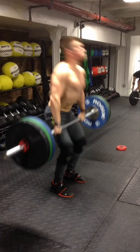So the last aspect of the clean, once you've gotten through the proper setup and the alignment, the first pull, which is from the floor to just above the knees, you've properly reached the power position, you've succeeded at the hip drive and the second pull — which this will start in that phase of the second pull — you now need to work on the catch.